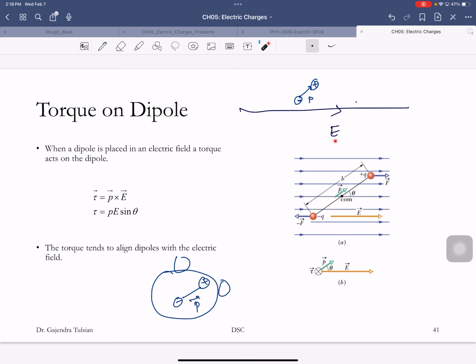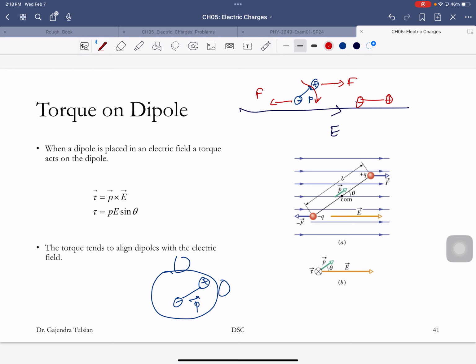What does the electric field do? The electric field applies a force. The positive charge wants to move in this direction, and the negative charge wants to move in this direction. So what the electric field has done is it's grabbed the water molecule and it's turning it, such that the water molecule lines up like this. An electric field will grab a molecule with a dipole moment and turn it like that. Did you guys understand that?